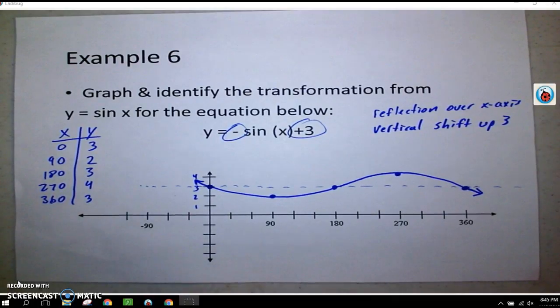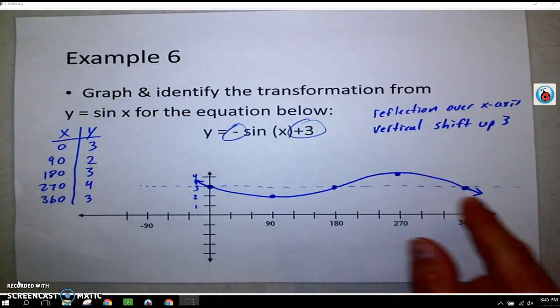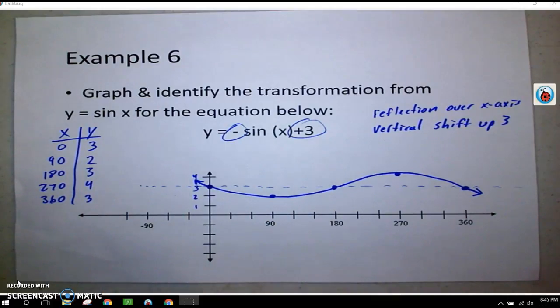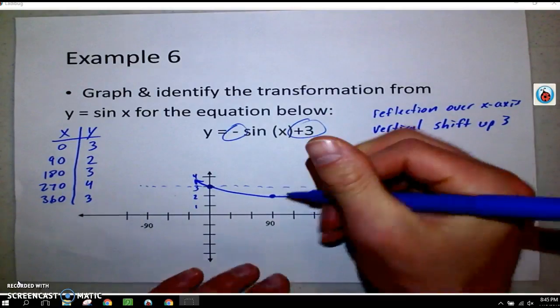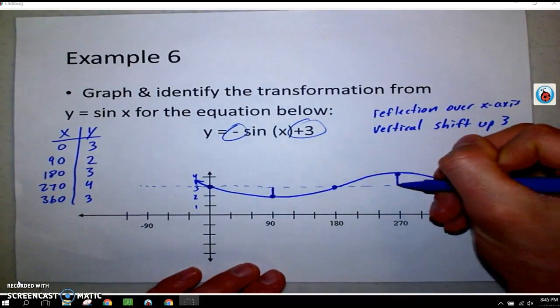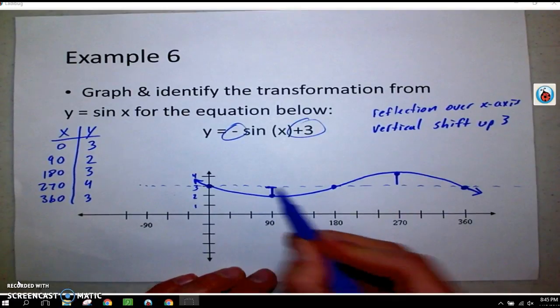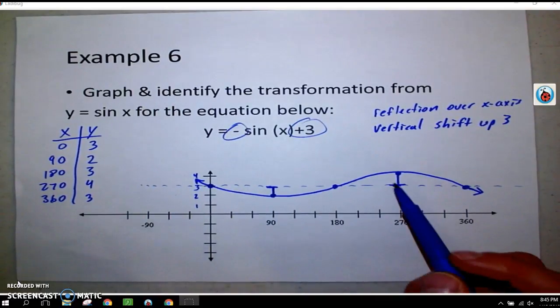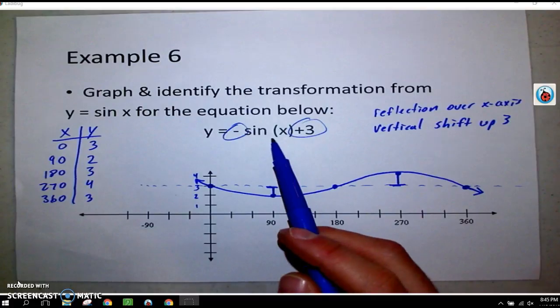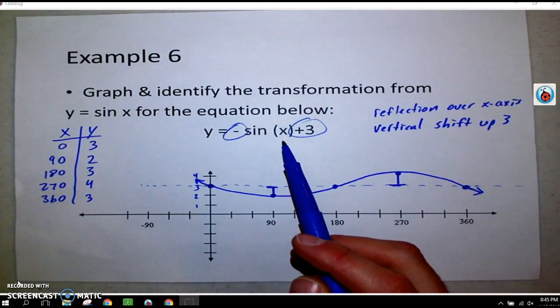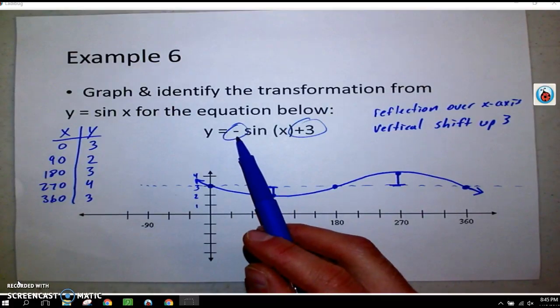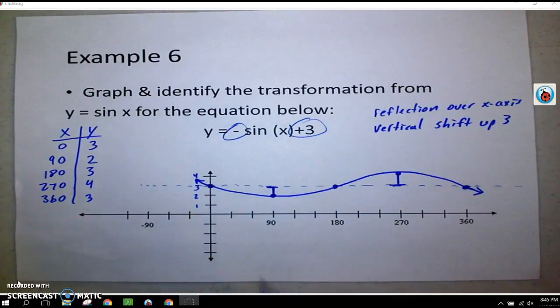So with the reflection and the shift, your graph should be looking like this. That dotted line there was just drawn to help visualize where the center of the graph was. As we can see, I still have an amplitude of 1. Again, amplitude is the distance from max and min to the center. All right. If you had anything go wrong, make sure that you're doing these transformations in the right order. It's just order of operations. So multiply that original value by negative 1 and then add 3.